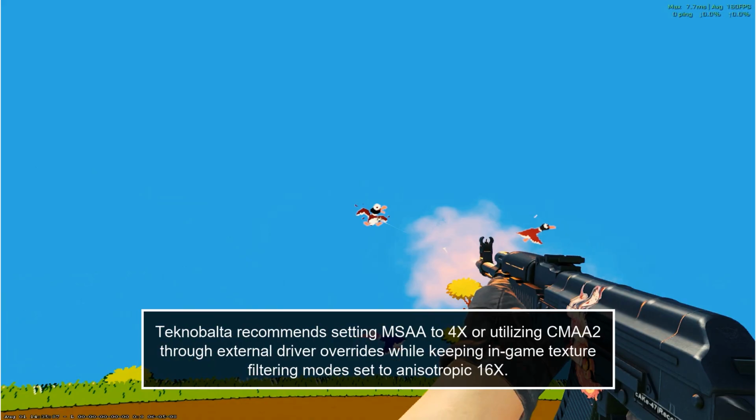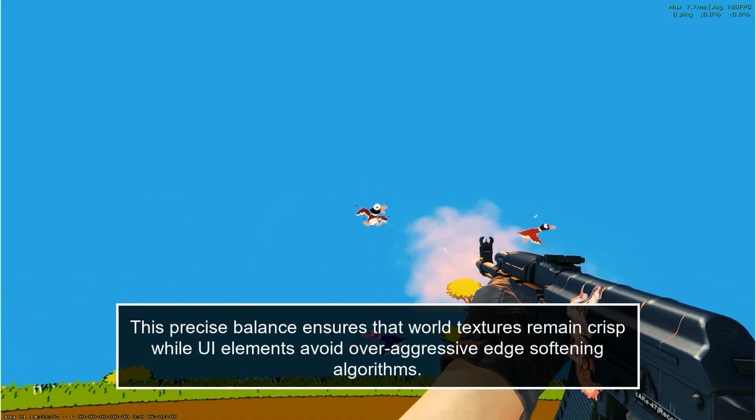Tenebalta recommends setting MSAA to 4x or utilizing CMAA2 through external driver overrides, while keeping in-game texture filtering modes set to anisotropic 16x. This precise balance ensures that world textures remain crisp, while UI elements avoid over-aggressive edge softening algorithms.